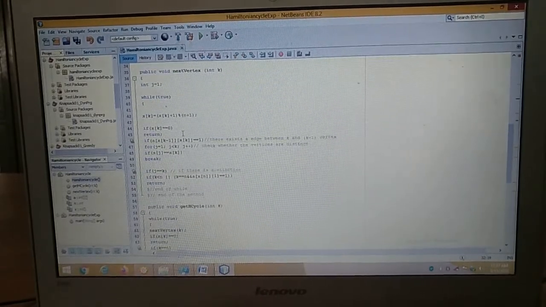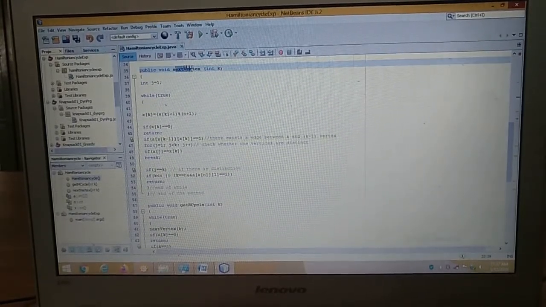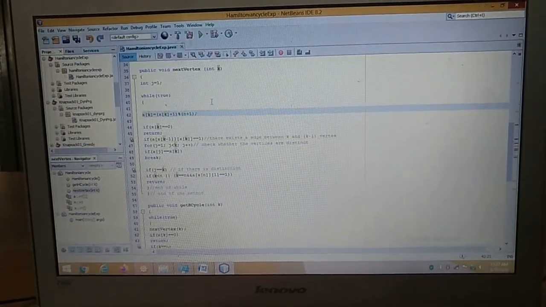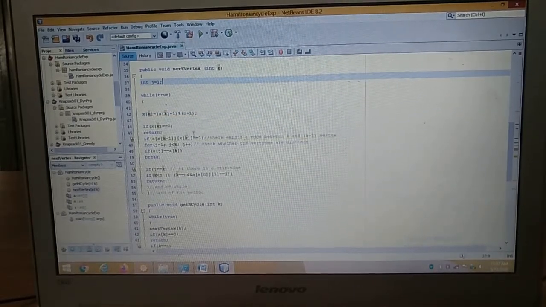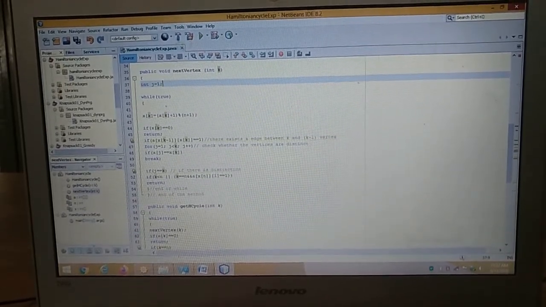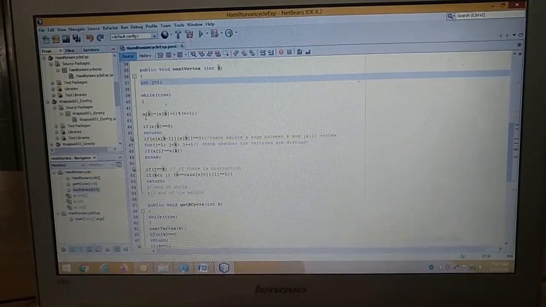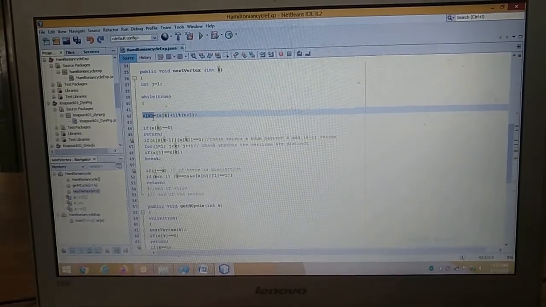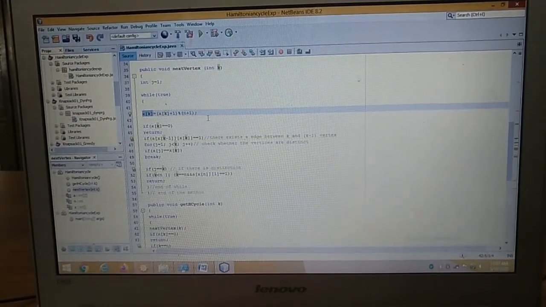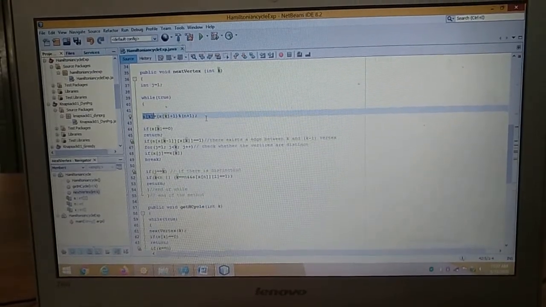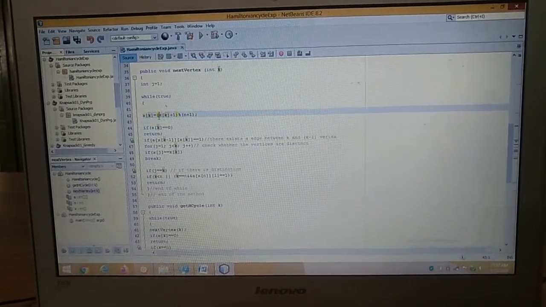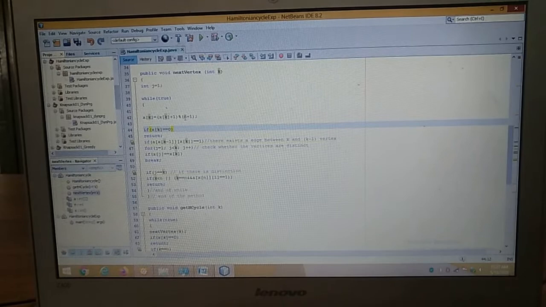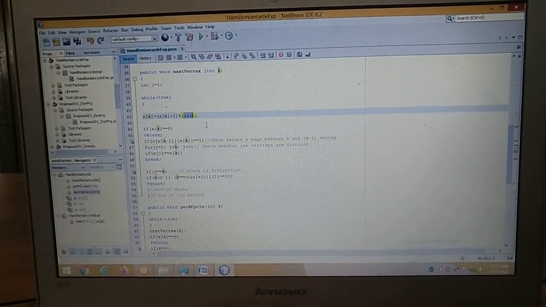And then the next function that we have here is next vertex, to which we pass the current vertex k as the input argument. So initially j is set to 1, and in this while loop, the very first thing that we are going to do is find the value of x of k. So x of k is nothing but the next vertex that is to be visited in the Hamiltonian cycle. So it is obtained by x of k plus 1 mod n plus 1.